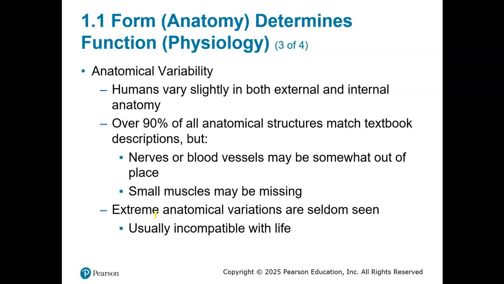Now we're going to move on to section 1.1, a little bit more information about anatomy versus physiology. Make sure you know that the anatomy determines the physiology. In other words, the structure or form determines the function. That's the relationship between anatomy and physiology. The structure determines the function.